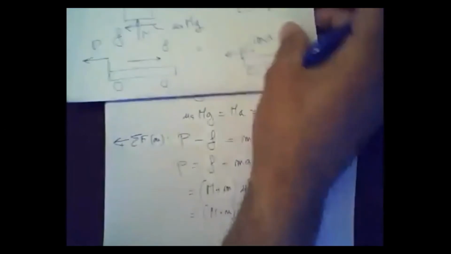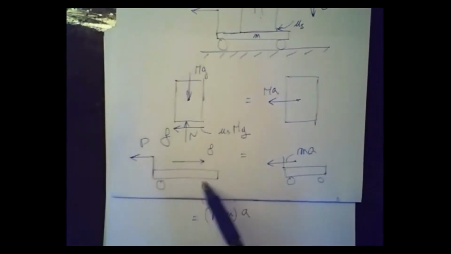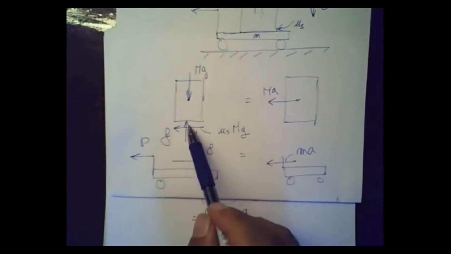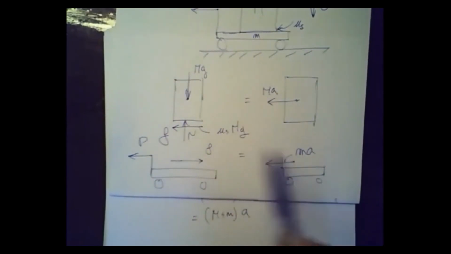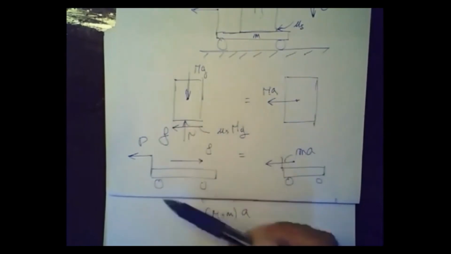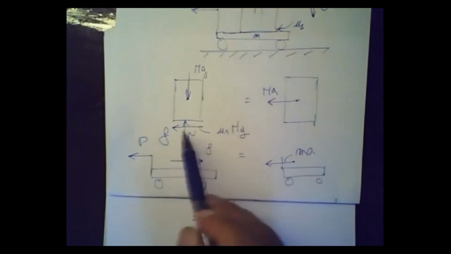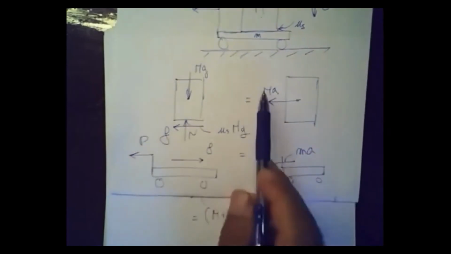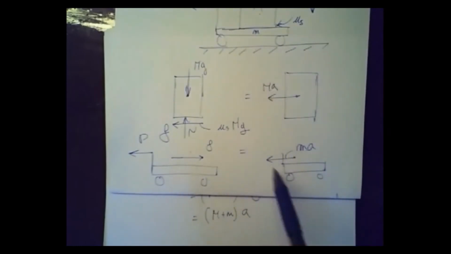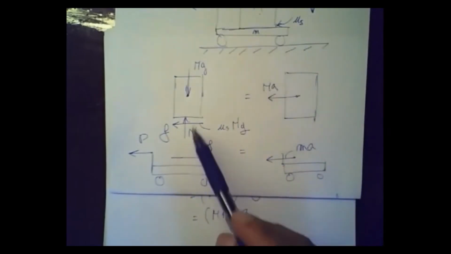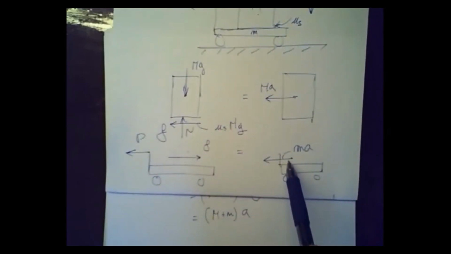if you take the whole system simultaneously and sum the forces on the whole system, F and F will cancel out, and you only end up with P equal to M plus m times A. It's a linear system, obviously, so you can add them together or subtract them. If you sum the forces in the x direction, you get P equal to M plus m times A because they have the same A. That stems from the fact that they are not sliding, and since they are not sliding, they have the same acceleration, right?